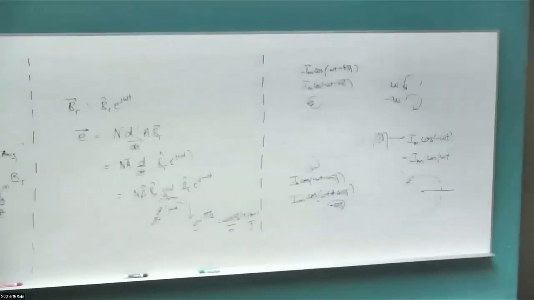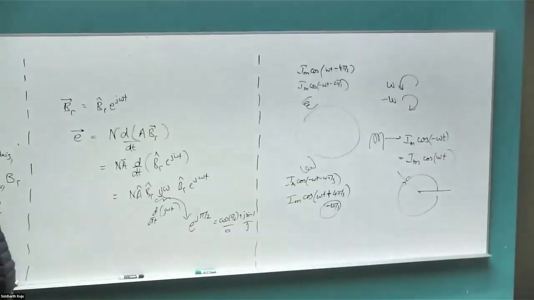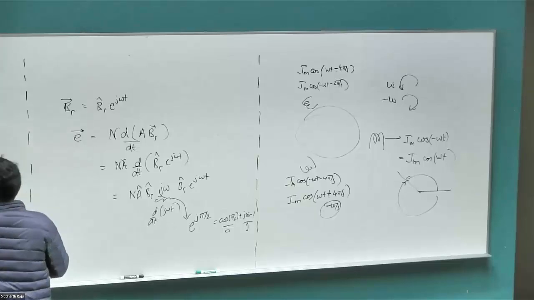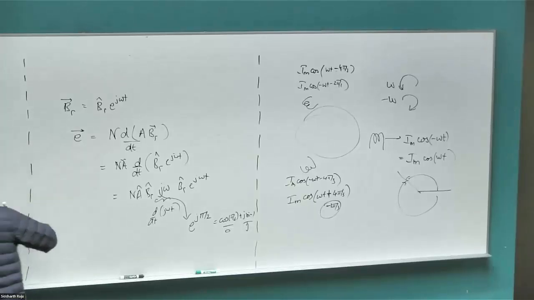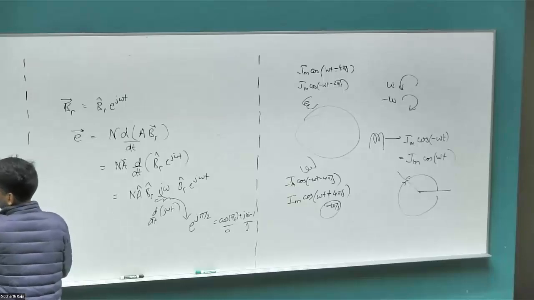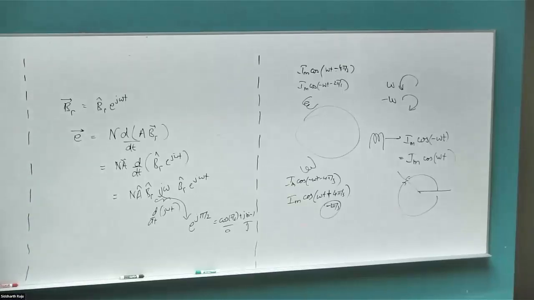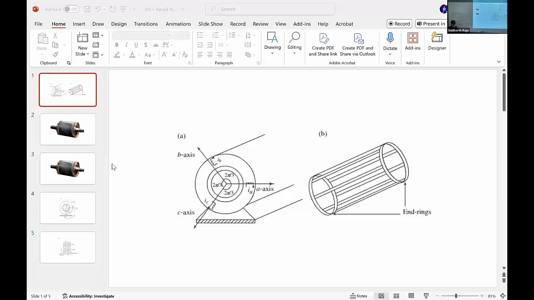Do you have any questions? So let's go to induction motor. In case of an induction motor, the rotor, which was previously a permanent magnet shaped in such a way to have a sinusoidal distribution, gets replaced by what's called a squirrel cage. So the rotor structure that we have gets replaced by this bar arrangement that we have here.